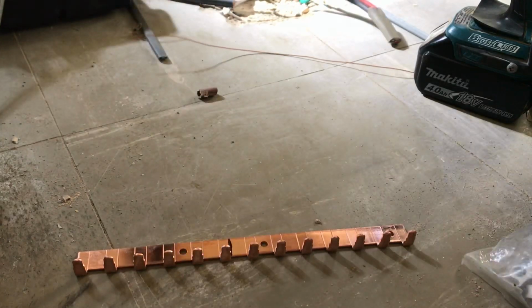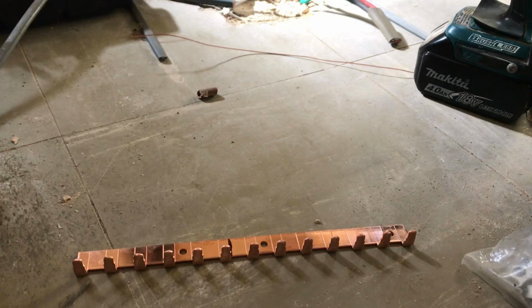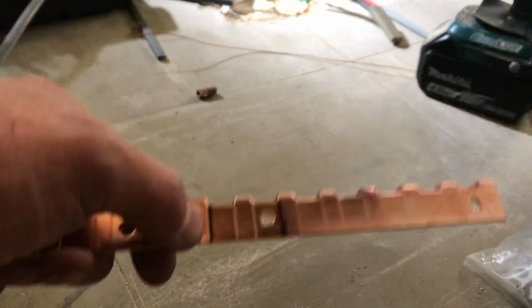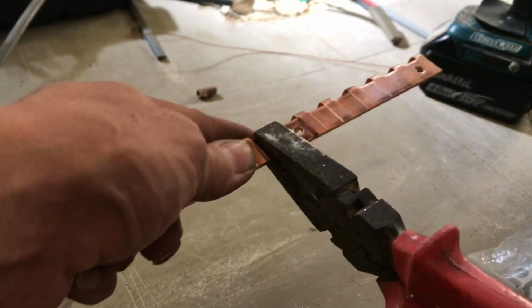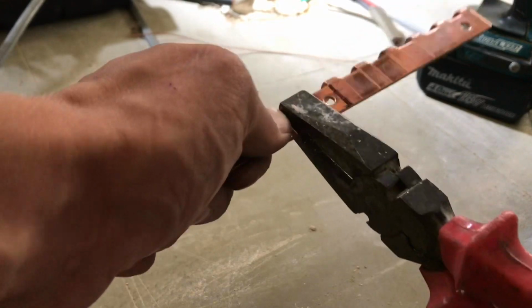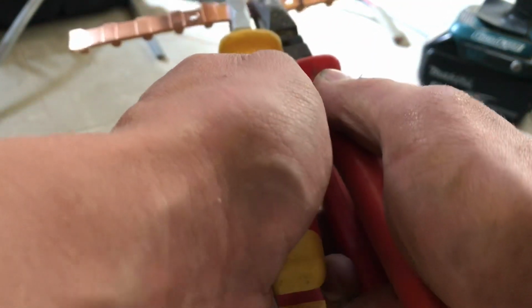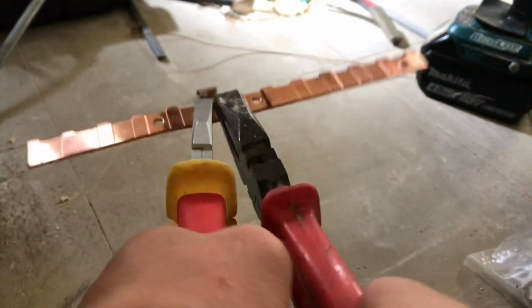Okay, just a quick one. Somebody was interested in knowing how to cut the bus bars. What I've done is mark with my pen what I need, and with these ones, luckily you have the indentation there, so you can literally get two pairs of pliers, like so, and do that.